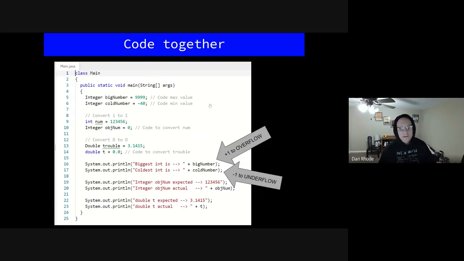What's really interesting is that when you do that biggest number, if you were to add 1 to it, you would overflow and it would reset. And if you were to subtract 1 from the smallest number, or I like to say coldest and biggest, just because that's the way we used to talk about it when you were in elementary school, to connect the concept to things you understood and could actually feel, that would be the underflow error.